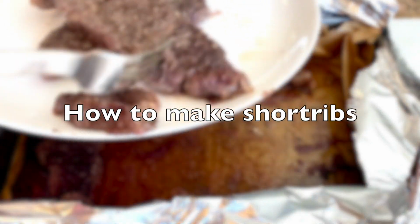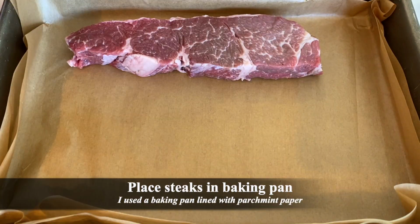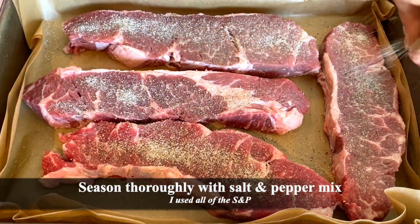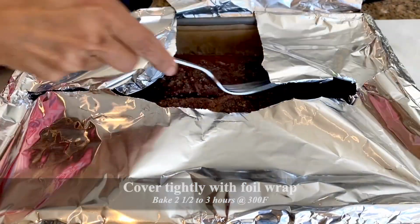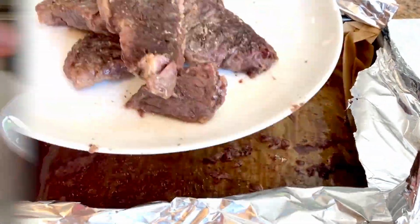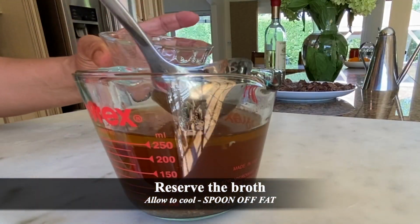This is a very simple short rib recipe. It can be made a day in advance or early in the day. Just salt and black pepper. Season the steak well. And I'm adding chicken broth to keep the flavor light. Cover tightly, bake 2.5 to 3 hours until it comes out fork tender. Look at that. Break up the meat into bite-sized chunks and reserve the beef broth to use in the pasta. Spoon off the excess fat.